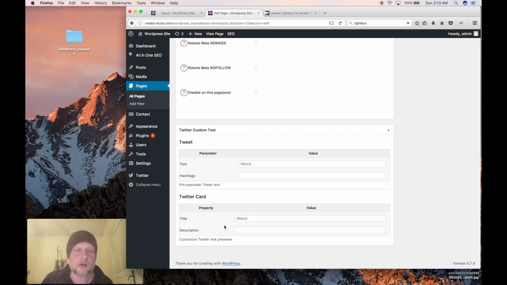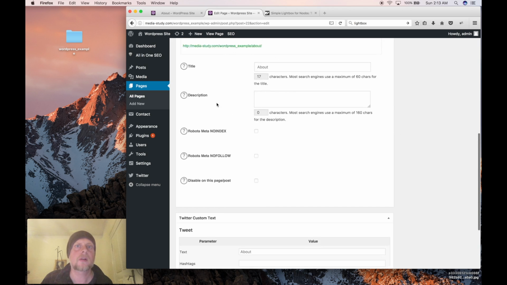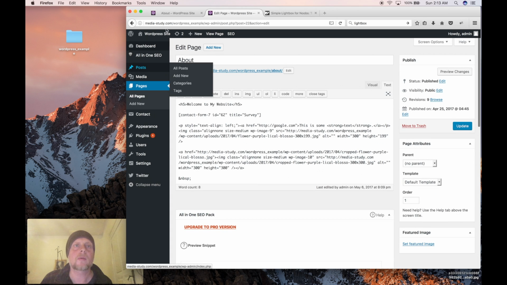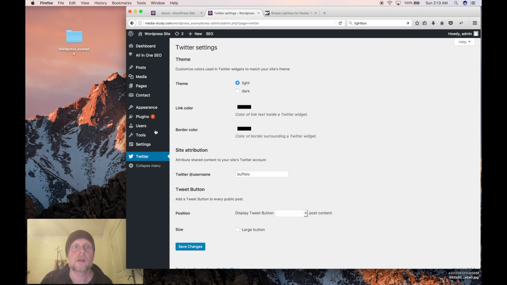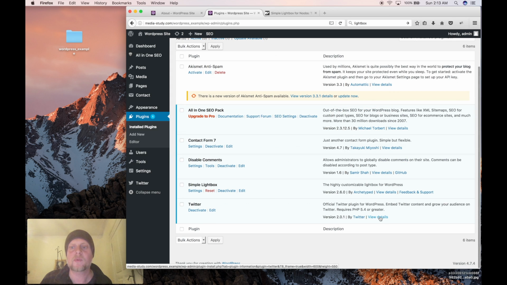So here's a custom Twitter links. I'm not really going to go into Twitter. If you want to figure it out, you can just look at the documentation for this plugin, and if you install it, you can look at the documentation down here with view details.